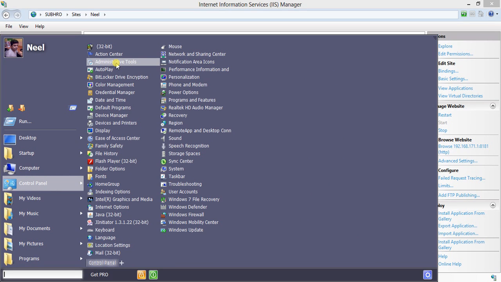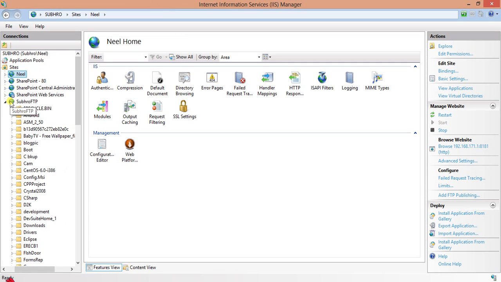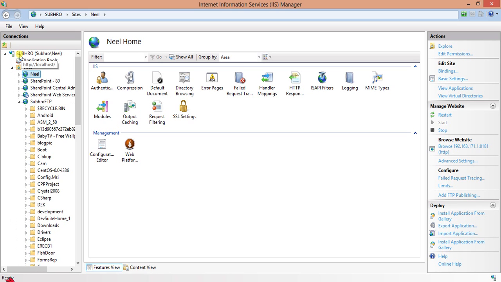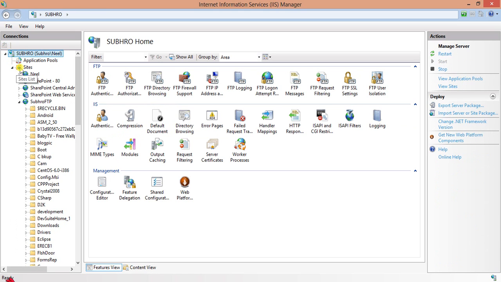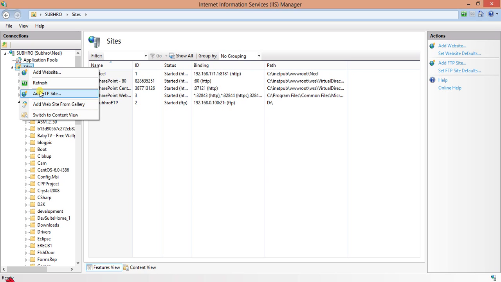In those administrative tools you will find this Internet Information Service. In that you need to find out whether you have created any FTP site or not. If you have not created one, you just go to this main node. Under that there will be a sites node. You just right click on it and add FTP site.